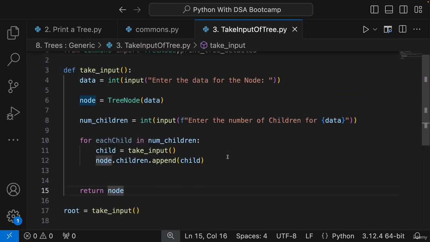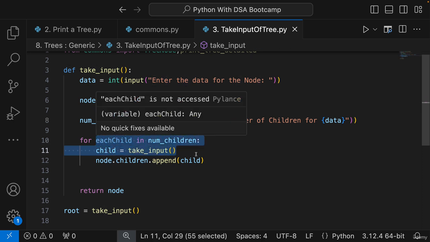Great. So yeah, I feel this is pretty fine based on the way we have discussed. I hope each and every one of you is able to understand how we have written this proper code with the discussion. We are just taking the data of our node, then we are defining that particular node, then we ask the number of children, and then we are just calling for each and every child.